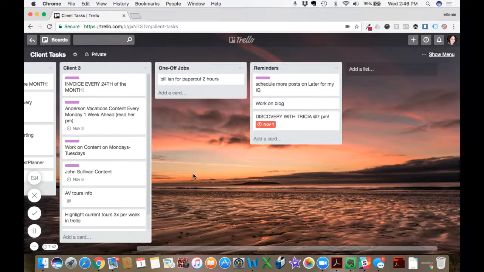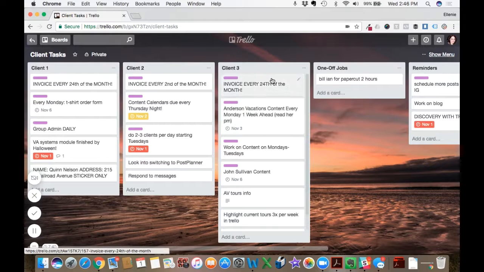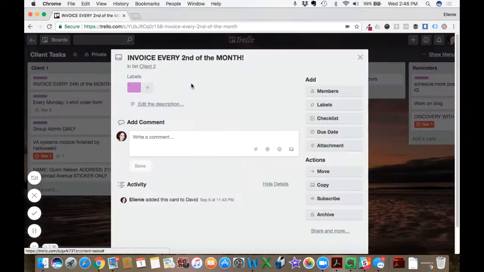And Trello has labels and colors. I label whatever is purple for me. Purple's my favorite color. So whatever's purple for me is a constant, regular, ongoing thing that happens. So, invoice every second of the month. I have that there.